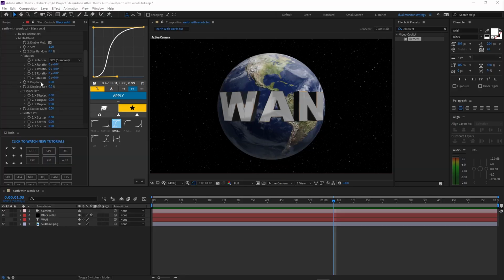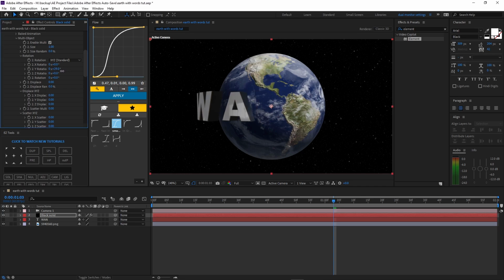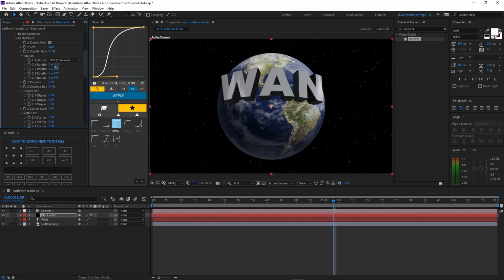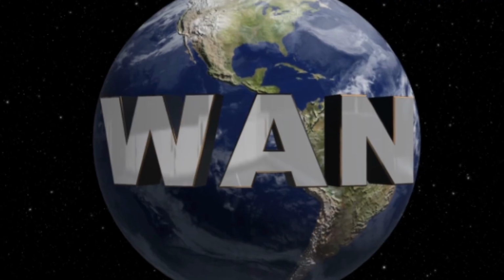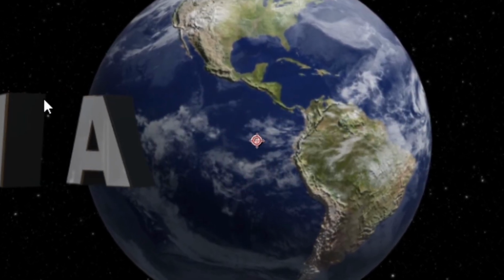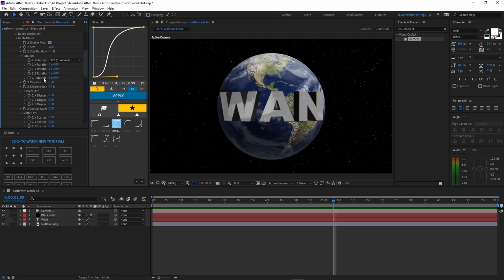And we're back. Okay, so I told y'all to move these and play with these, but as you can see, if you move the X rotation, it's good, right? But if you move the Y rotation, the letters are gonna be weird. So I don't suggest using this. Most of y'all, don't use this.